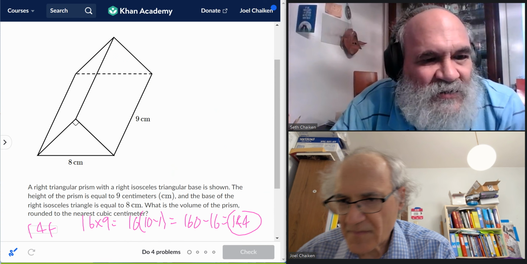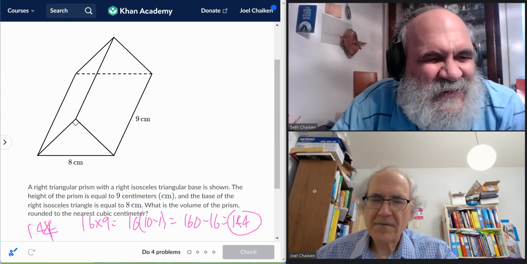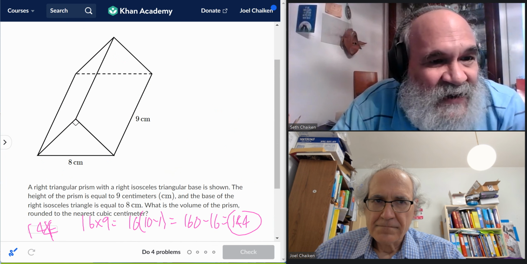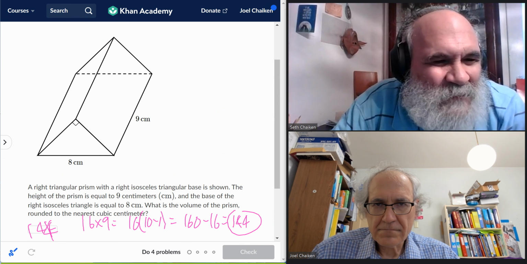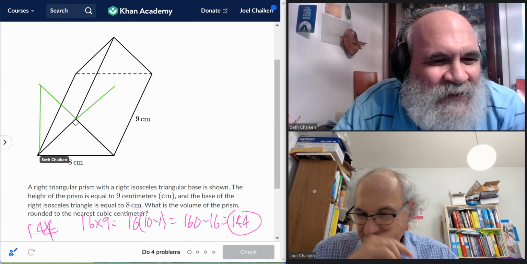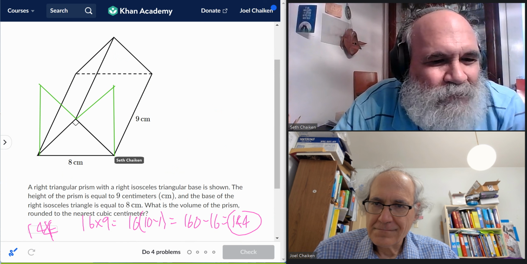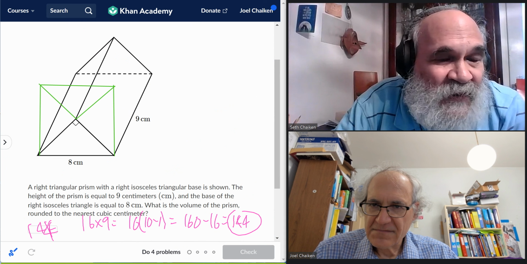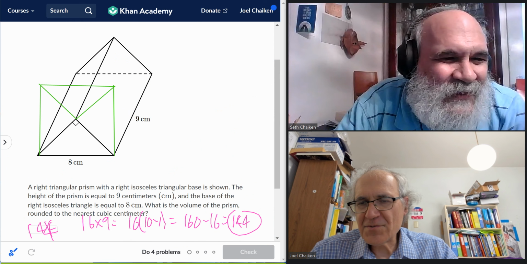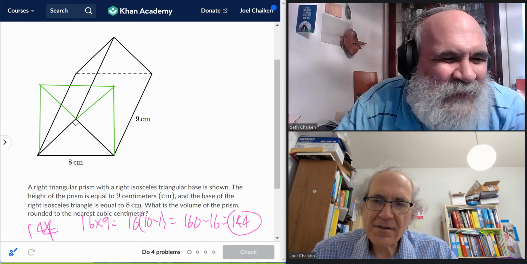Here we go. So, the idea here is, imagine that you extended this line and extended this line and closed it off like that. Closed it off like that. Okay. And then drew this line here. And the same thing up here. Right, so you're doing a box. You're doing the volume of a box and taking a fraction of it.